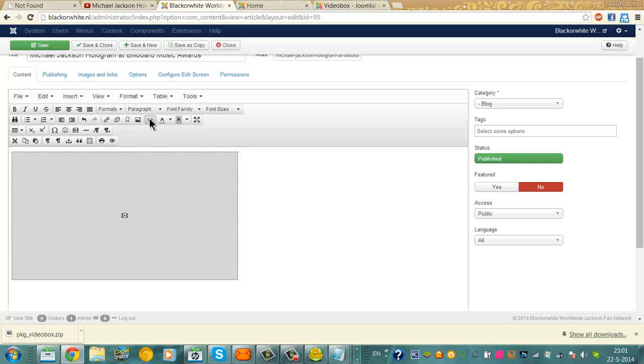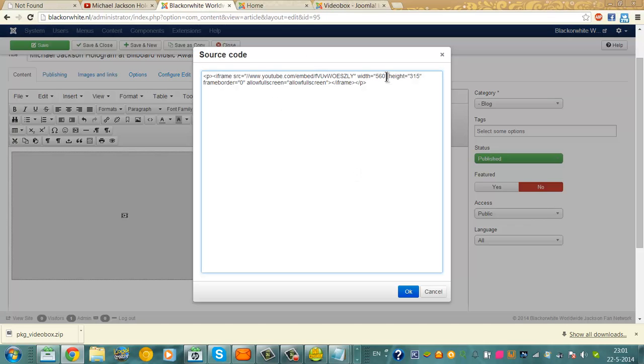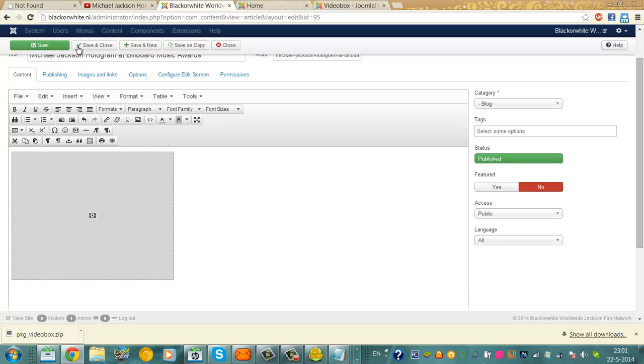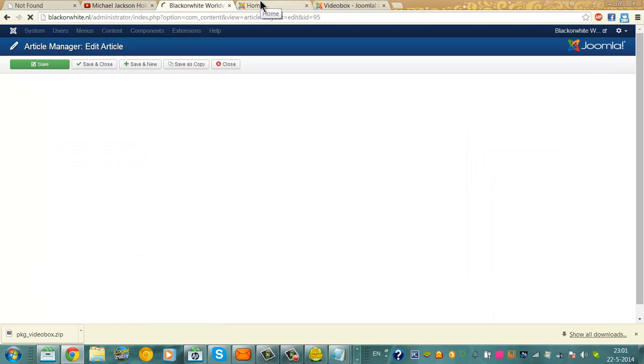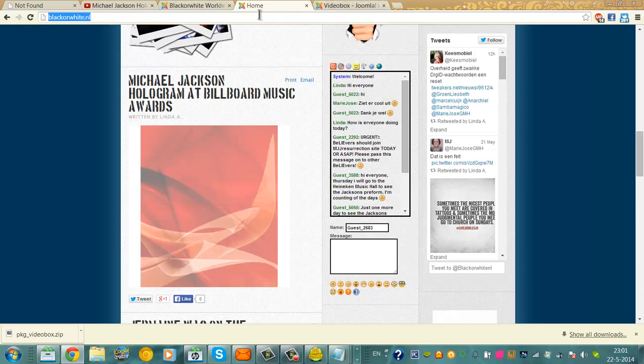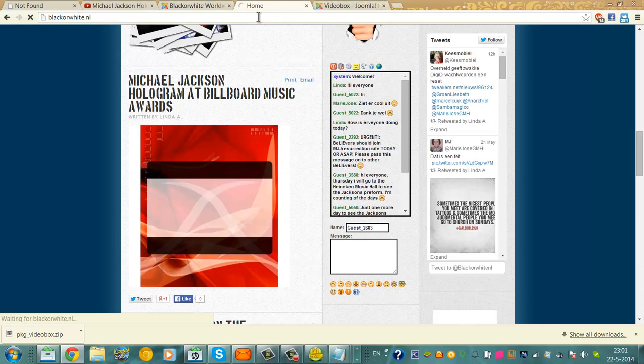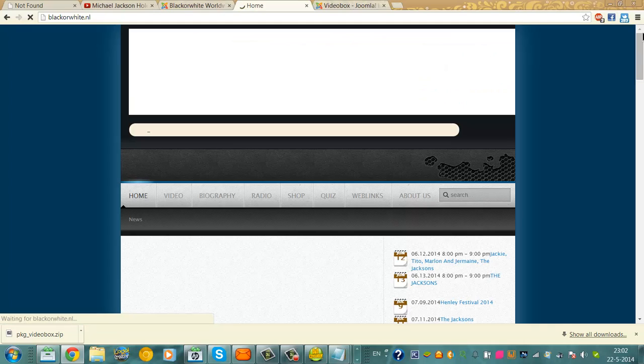And now it's the old source. We have to change the width to 400. I click OK, click Save. Now we go back to the website. And there we go. This is how you change your content.